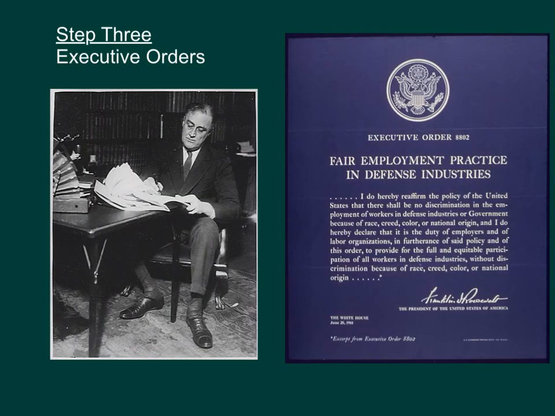The final thing we're going to talk about in this lesson is something called executive orders. Much like a principal has control over the employees in a school and can issue orders that the principal wants the school to follow, the president has control over the 15 departments of the executive branch. And with this power, the president can order different parts of the executive branch to act in a certain way or to carry out the laws of Congress in a particular way. An executive order has the same weight as law, and presidents have used this throughout history at times to circumvent Congress, so to get something done without the approval of Congress.